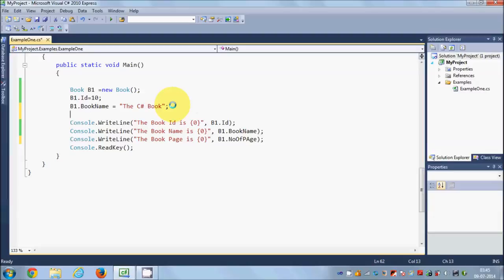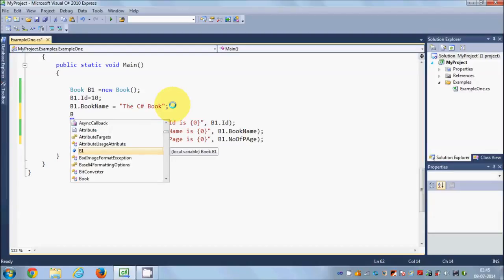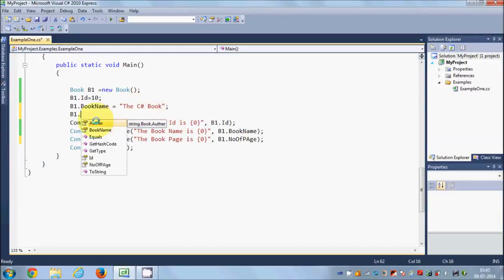And let's try to assign some value to the author property and access it. So I will use b1 dot author. You can see the author property is visible, and let's say the author name is, for example, programming knowledge.